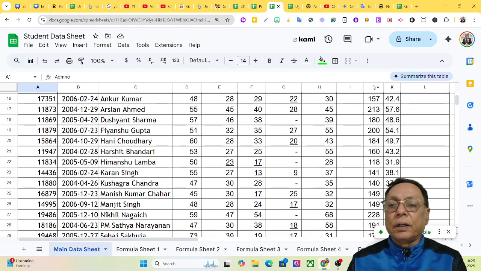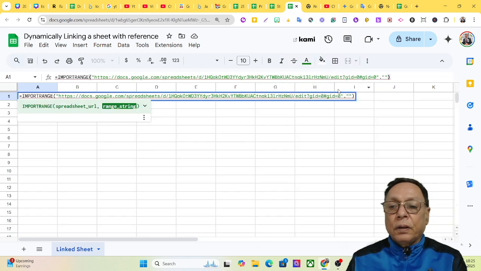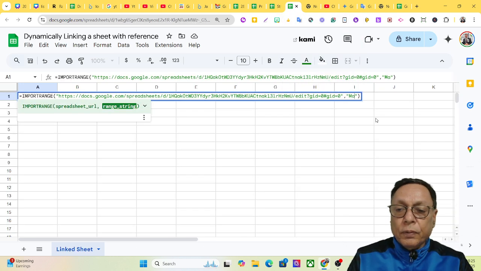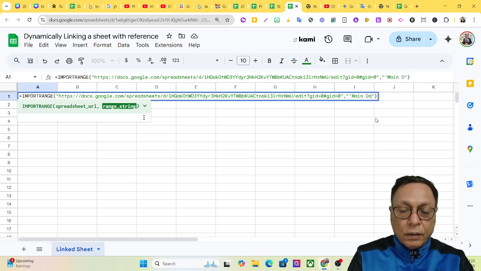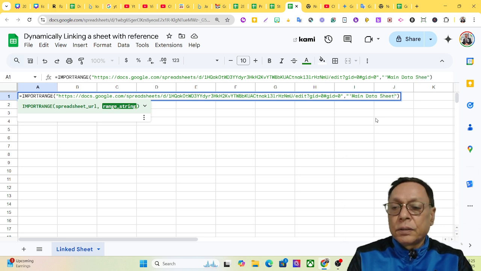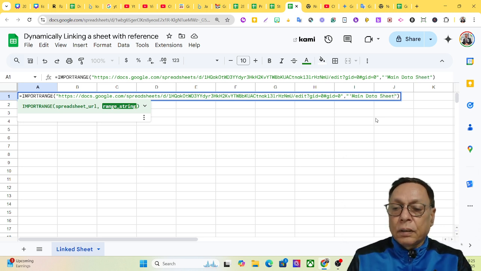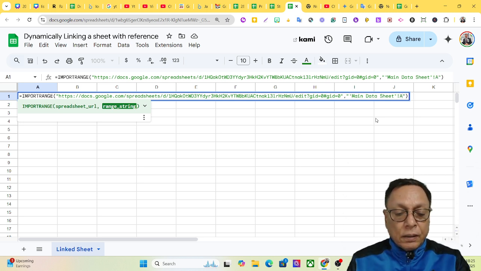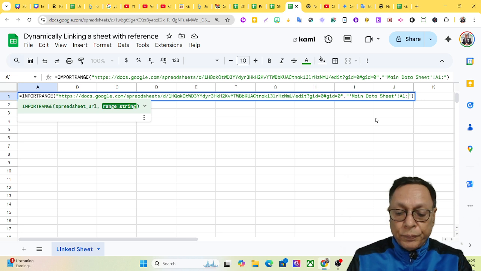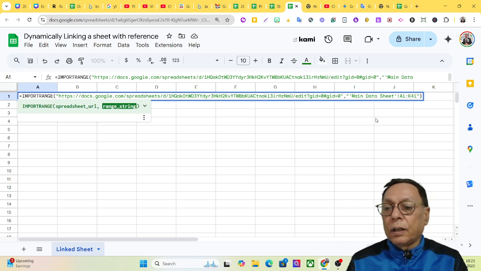I'm going to give the sheet name, main data sheet, then the exclamation sign, A1 to K41. So this is the range.